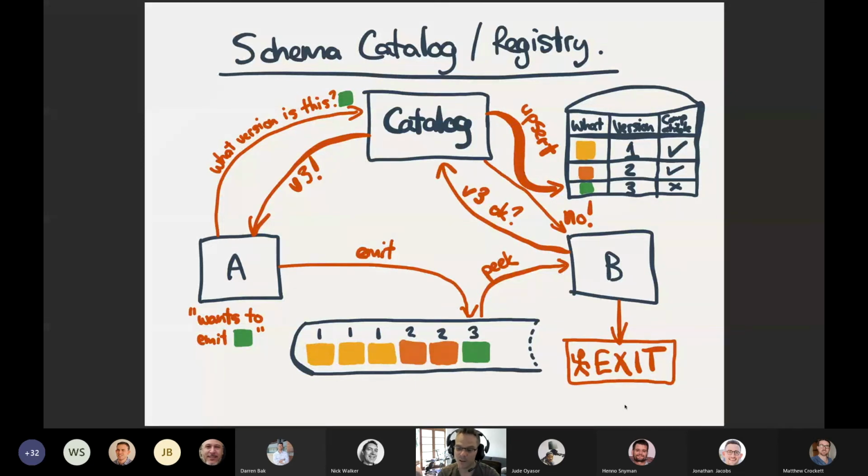In this example, I would think that's probably a good choice. Just exit, because it's very likely that from now on, we're only going to get green blockies put into our stream. Do you know what I mean? A is unlikely going to put an older version of something after this V3. He's probably done a full upgrade. It's a new version of code that's deployed in A. So it's probably the best choice for B to just say, cool, I'm out of here. I'm done. I'm no longer useful for version 3 stuff, right?